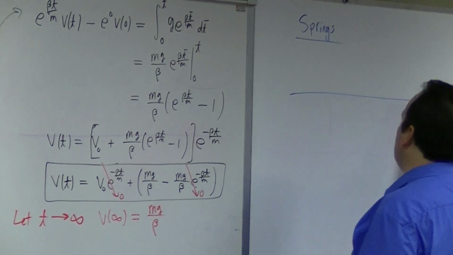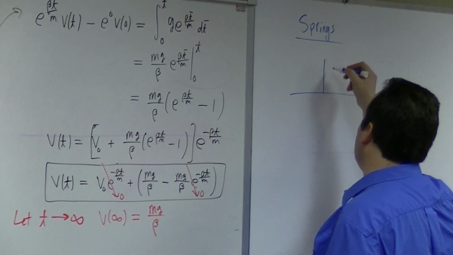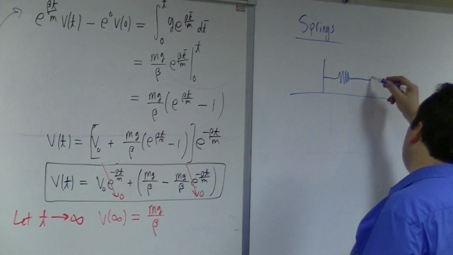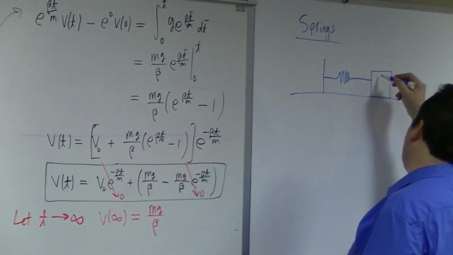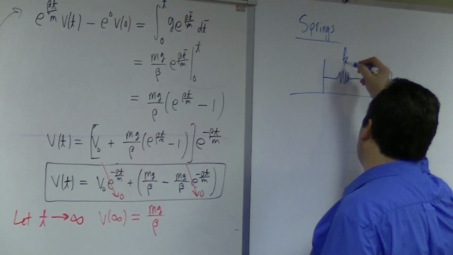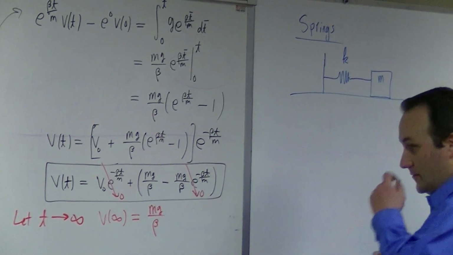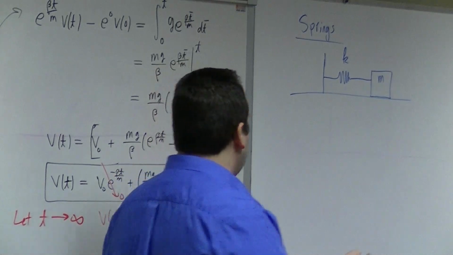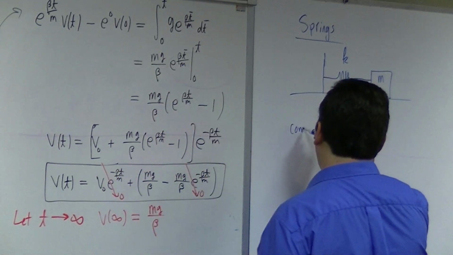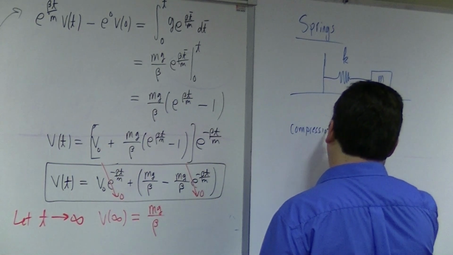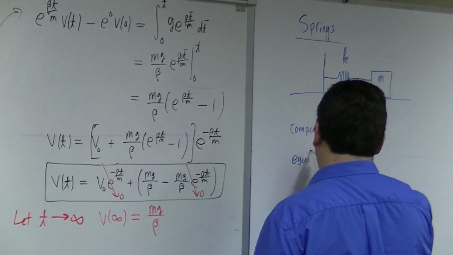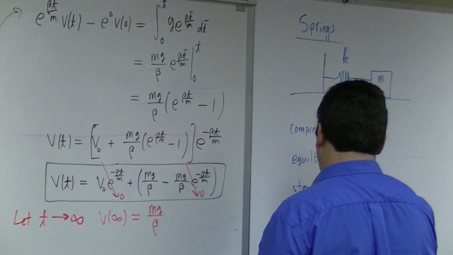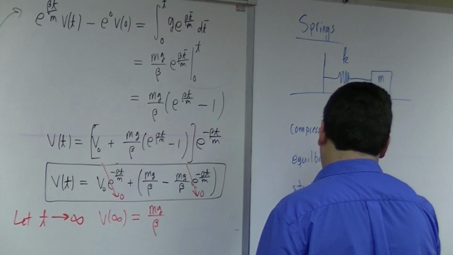Basically, the point here is if you have a spring, and let's talk about it horizontally. So we're basically not thinking about gravity here, okay? So you have a spring, and you attach it to a box, say with mass m. It has spring constant k, right? There are basically 3 cases that you have to think about. Okay, there's compression, equilibrium, and there is stretching. Or stretch, let's say.